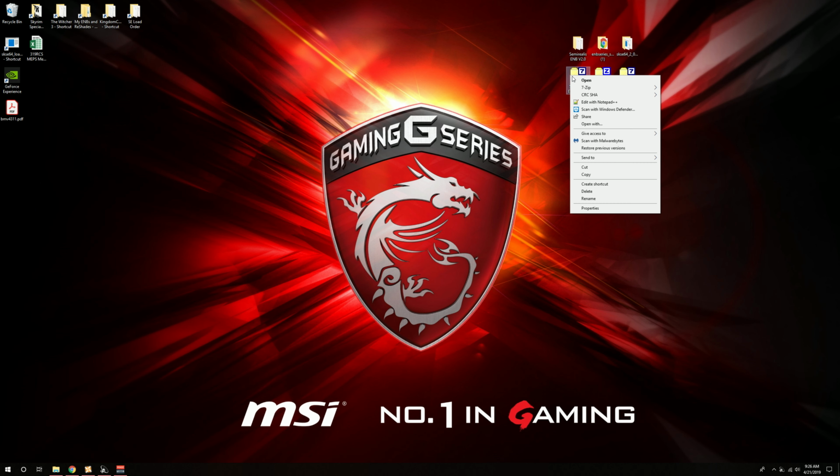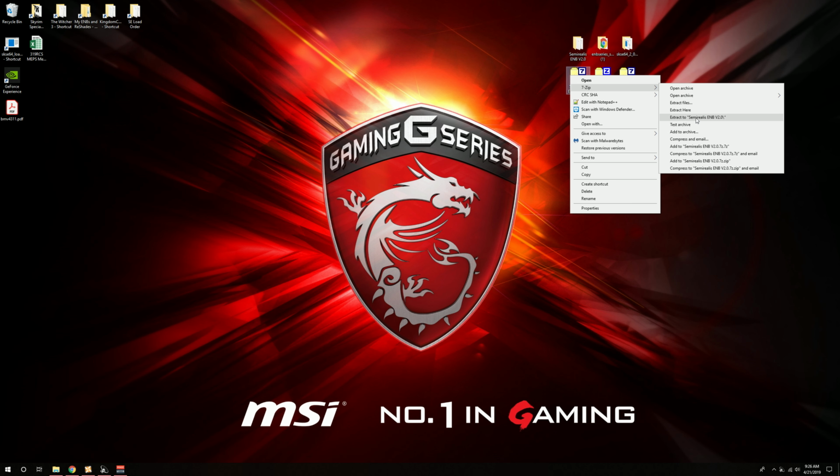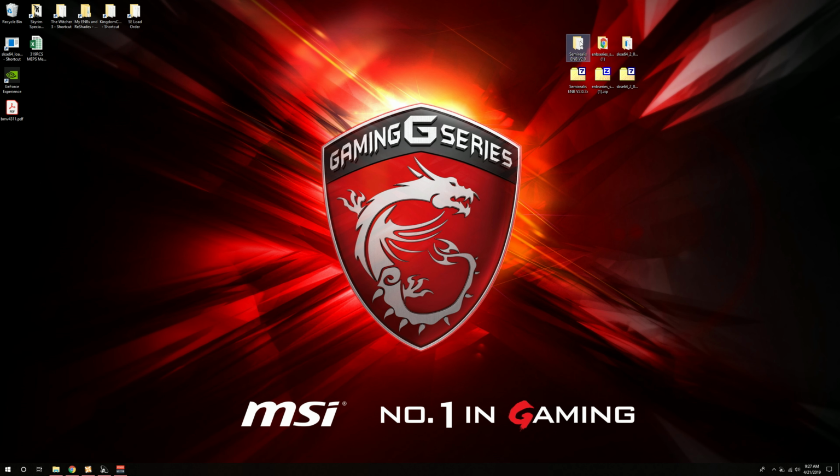And what you're going to do is right-click on them and then just extract. You may be using a separate program like WinRAR or something like that, and that's fine. But if you notice that you have issues with extraction, like maybe it's saying that the file path is too long or it's not extracting all the files, try using 7-zip. It's a free program and it does help. So what you're going to do is right-click and extract. And you can see I've already extracted the 3 right here.